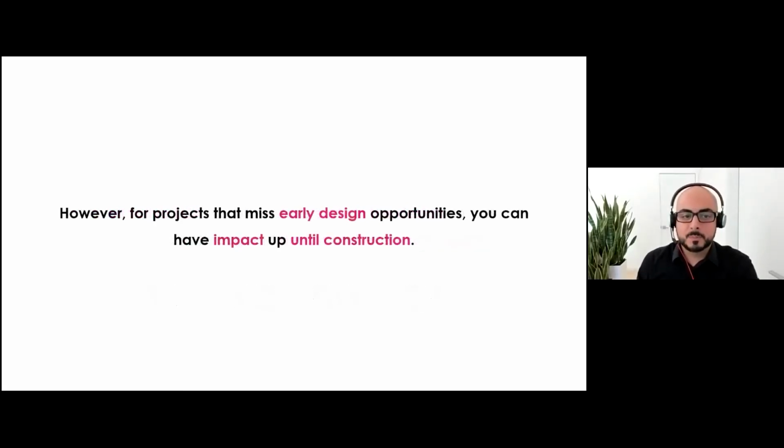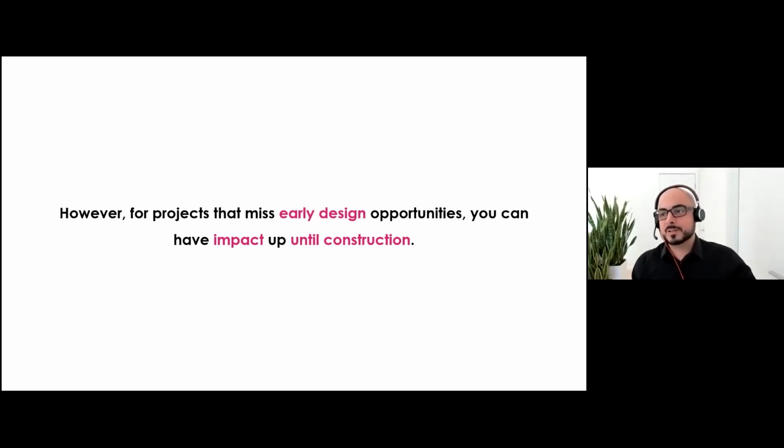So start early, but then also know that if you have projects that are ongoing and you haven't really thought about embodied carbon reduction, there are many materials, concrete being an example, where you could have a large impact up until the point of construction, where you might have opportunities for changing a mix design without necessarily changing your structural design. There are low-hanging fruits where you could have large reductions up until later in the design process.